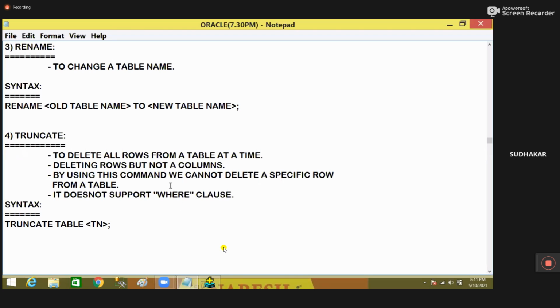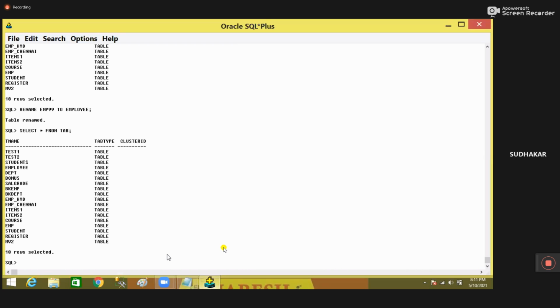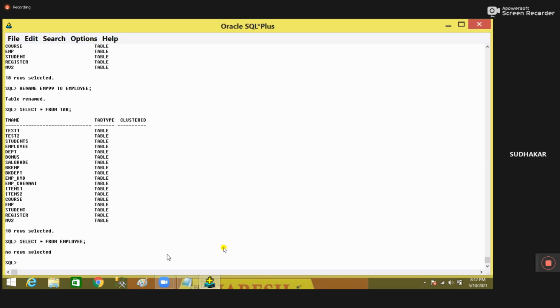Now let me come out. What is my table name? Employee is my table name, and there are no rows. Let me insert a few rows into this table. Employee ID 1021, name Sai, address Hyderabad.